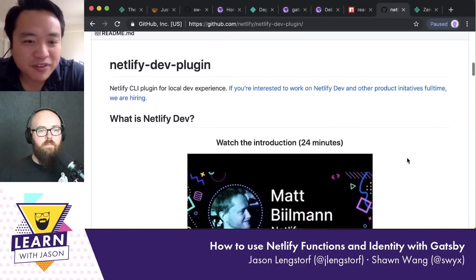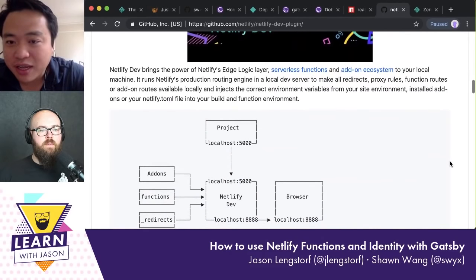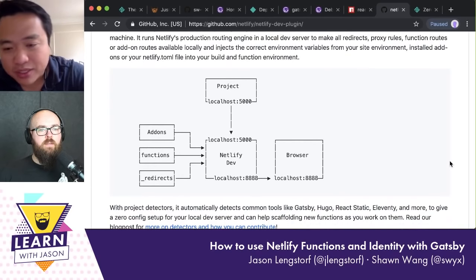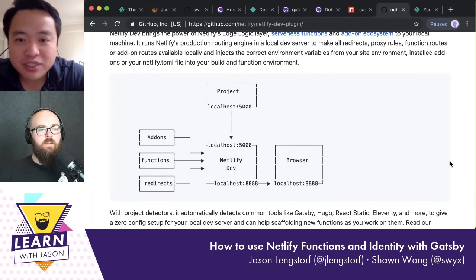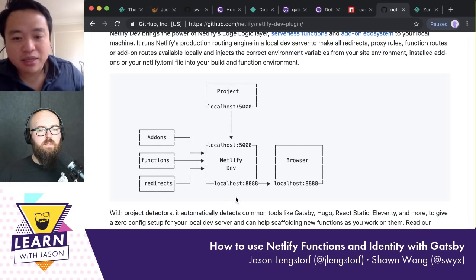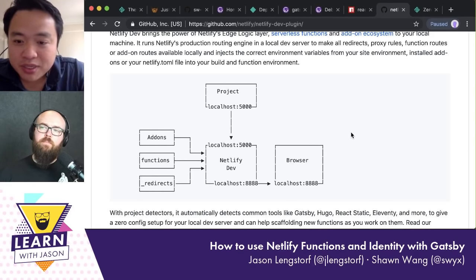Sure. So if you scroll down, Netlify dev is for local dev emulation of everything that you can do in Netlify. This is a beta, so we're not fully there yet. But this exact image is what I want to show people. And you can obviously see the demo in the video above. Basically, you have your project. For us, it's Gatsby. Gatsby hosts on localhost 8000 by default, right? Okay. So we need to tell Netlify dev to listen on localhost 8000, and then we add in a whole bunch of other functionality like add-ons, functions, and redirects to give you basically the entire Netlify production experience.